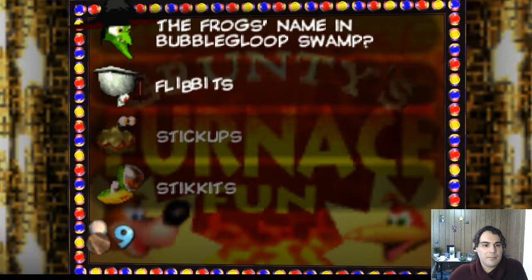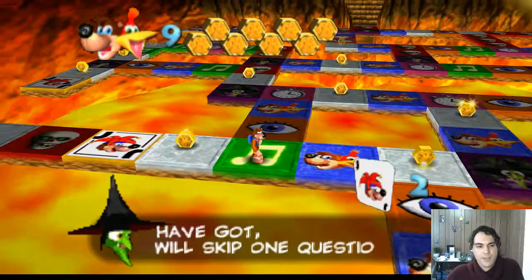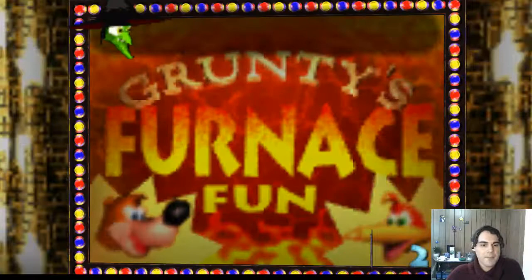The frog's names. I'm gonna say Flibbits. So, it sounded like she was saying that I would die if I got that one wrong. Oh yeah, right. There's a reason I didn't want to go that way. I didn't think the Joker spaces were like that, but if they are, maybe I want to avoid those too.